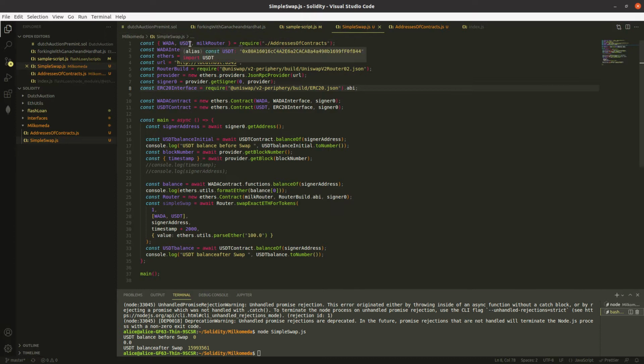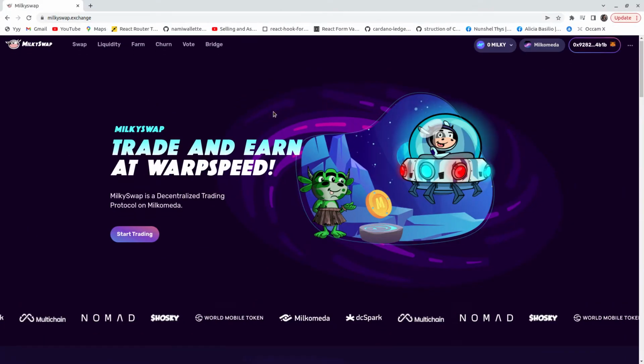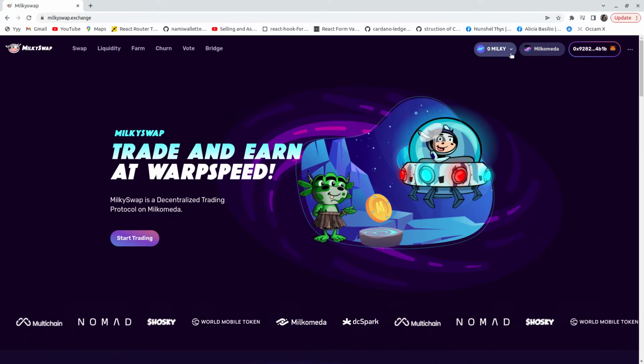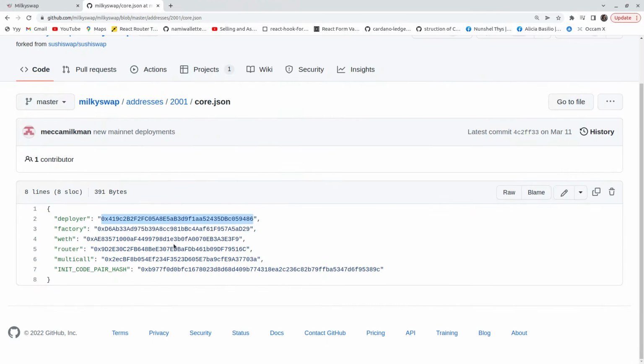So I use the addresses of the contracts. I got them from their GitHub. This is the DEX that we are going to be using. It is called MuesliSwap. It's in Milkomeda, and I went to their GitHub and got the addresses of the contracts there.